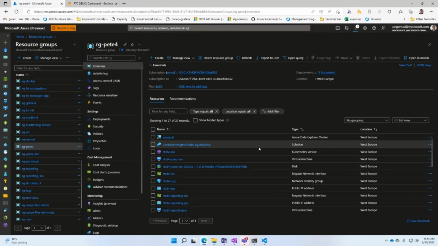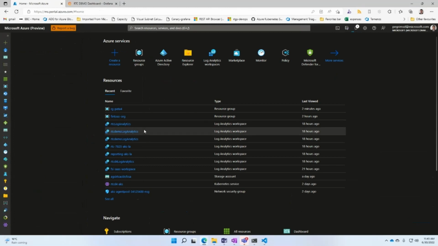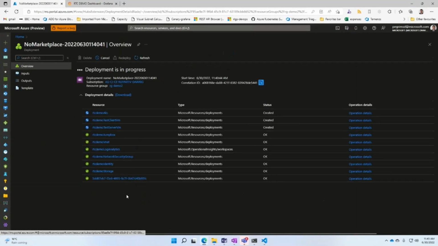If I go now back to my Azure deployment, I should be able to see where I've got to with that deployment. So it's still running. You can see here the resources automatically dropping out to Azure. Once this is deployed, there's a simple setup script to add the Grafana configuration, which automatically adds the dashboard and the data sources for you.